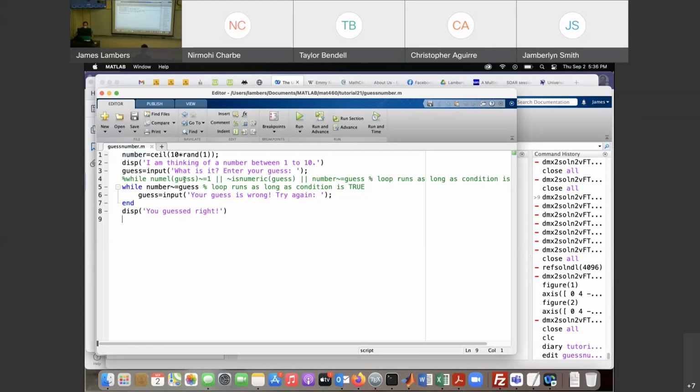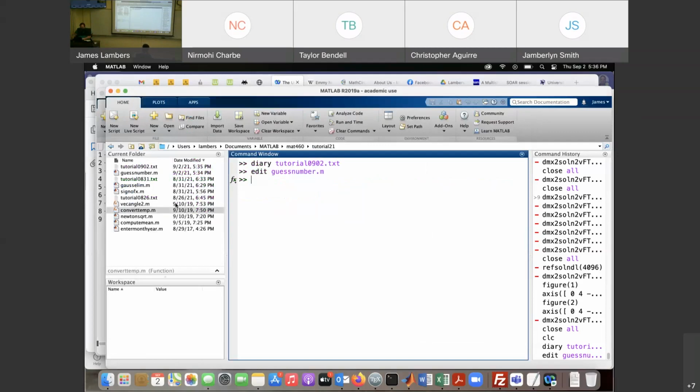As long as the user does not guess the number correctly, they'll be prompted for another guess. Eventually, when the user guesses correctly, the process stops, and the user will be informed that they guessed correctly. Before I get into the details of this code, I'll run it from a prompt so you can see what it does, and then I'll explain how it does it.